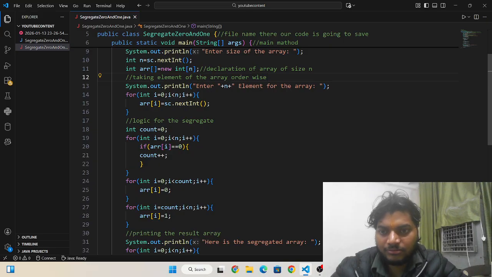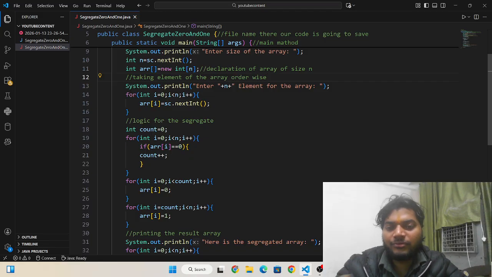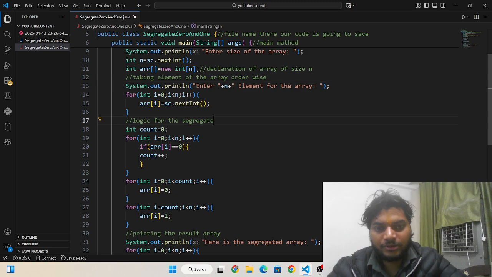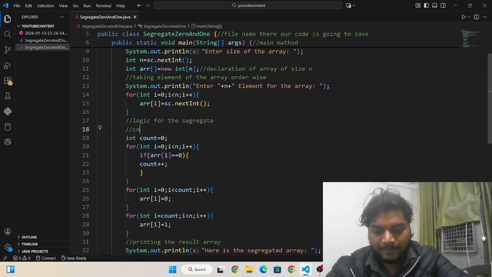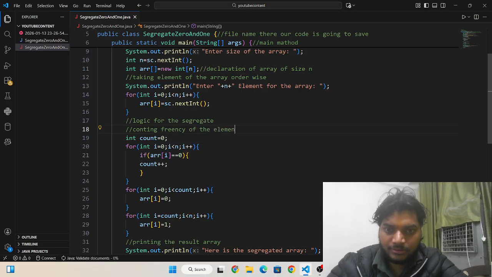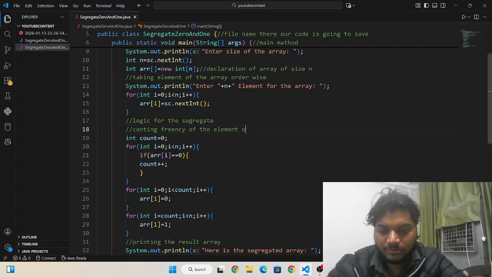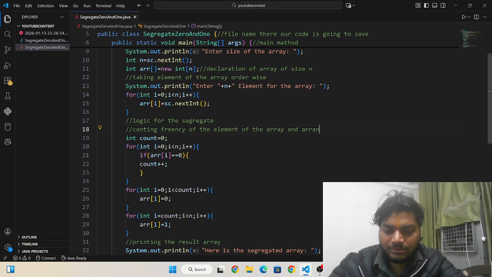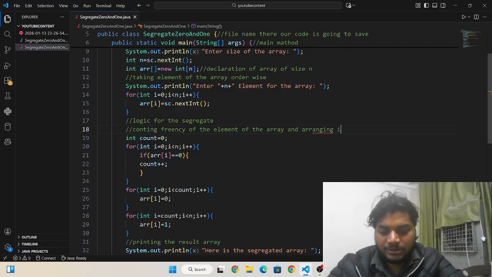We are counting the frequency of the elements of the array and arranging it accordingly.